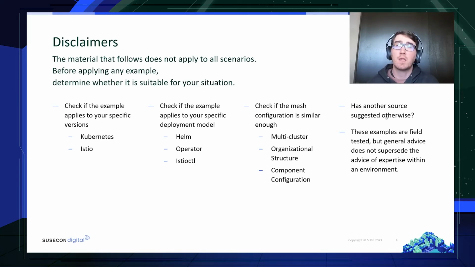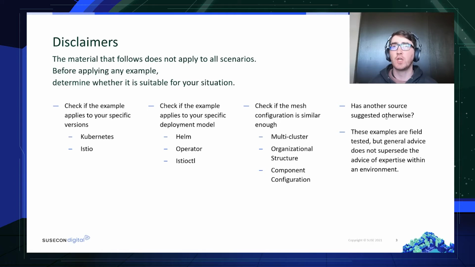This is less important with Istio as of late because they haven't made as dramatic changes as they did with the 1.4 to 1.5 to 1.6 transitions, but it's still relevant. There are going to be some features that I mentioned here today that are going to have changed from version to version. Check the Kubernetes version. This one also is not going to be too paramount. I would definitely recommend checking the Istio version prior to checking the Kubernetes version, but there are going to be some compatibility differences between the versions.